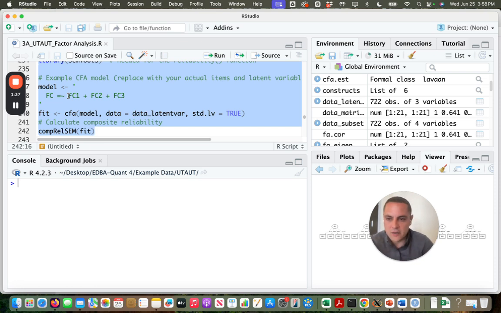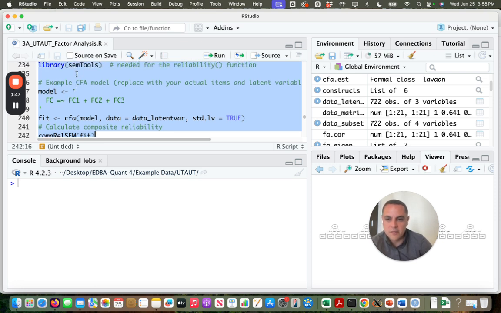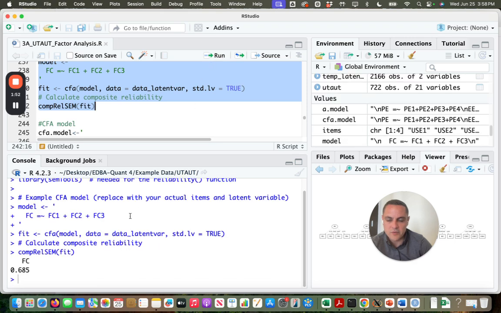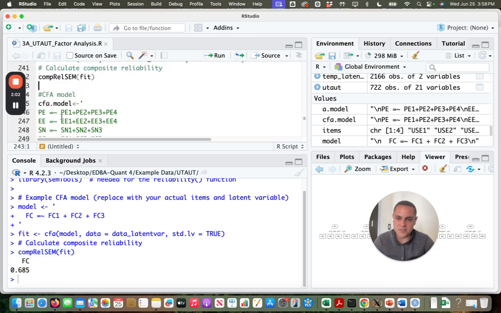As I mentioned, for composite reliability, we need to have that CFA runs. We'll go ahead and do that. So that semTools will allow us to look at that composite reliability. So we're just going to look at a single factor, single construct, and print off that composite reliability. So that's at 0.685. It is below that 0.7 threshold. We'll actually see that it gets adjusted when we expand to what we would really realistically use as a six-factor or six construct model.